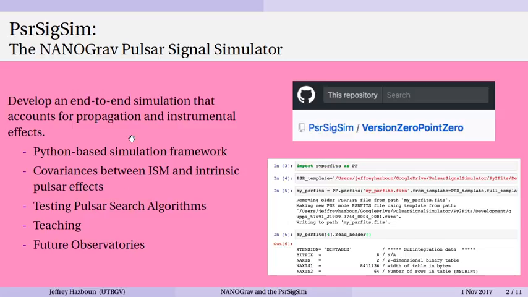Another thing that the simulator is really good for is as a teaching tool. So hopefully you'll see if you jump on that notebook that you can play around with the signals really easily and tell different things about them without all the noise sources added up on top of each other. So you can add them one piece at a time and add the propagation effects one piece at a time. Another use for the simulator eventually will be to help us develop ideas for new observatories and new telescopes.